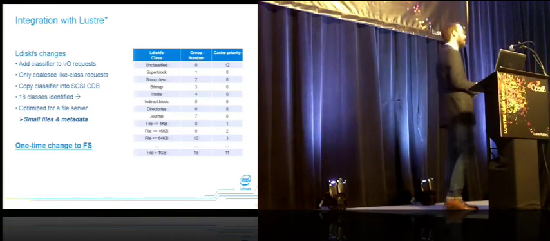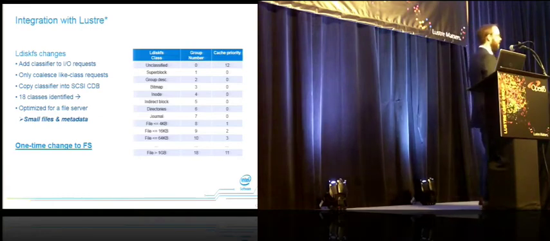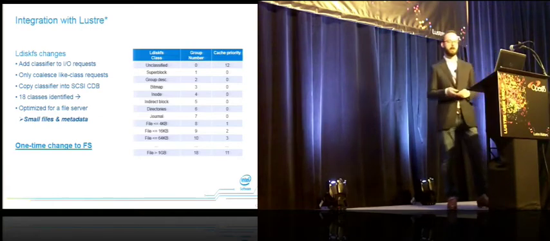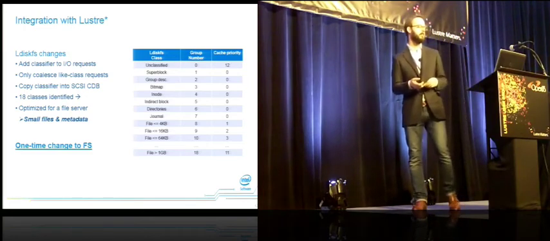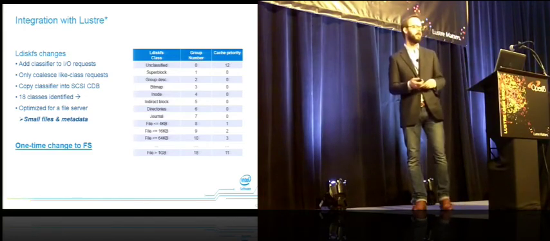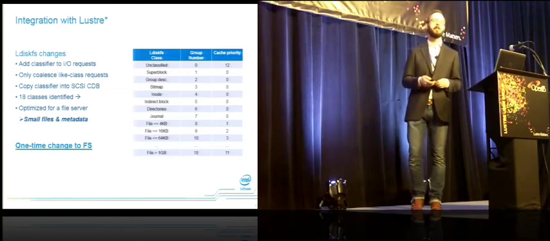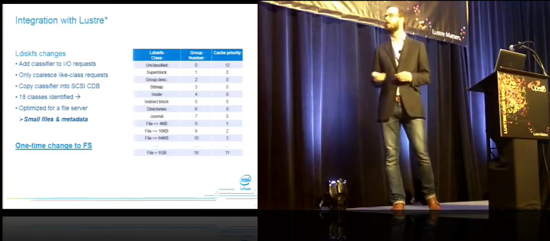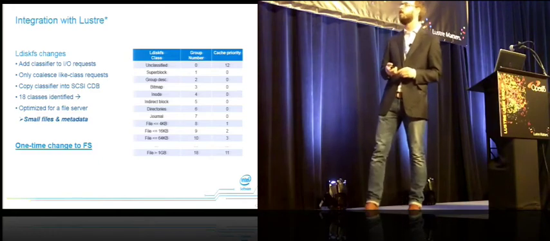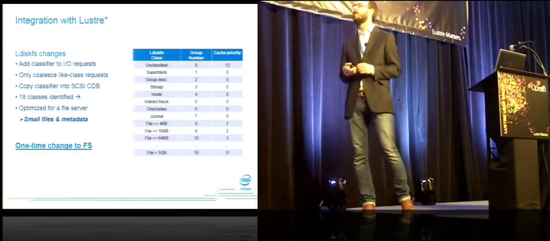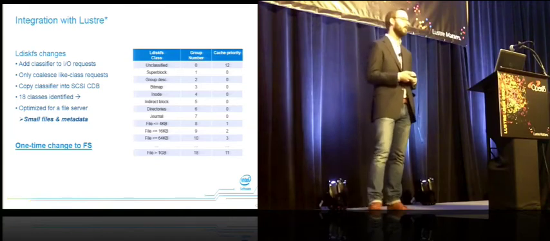And these changes are a one-time change to the file system. The interesting thing too, if we look here at the group numbers, is that we've got individual group numbers for each type of metadata and then some of the different file sizes, but the cache priorities can be the same for multiple types. So you see here that all the metadata items are high priority at 0, and then we've got some other priorities kind of staggering for other types of data.